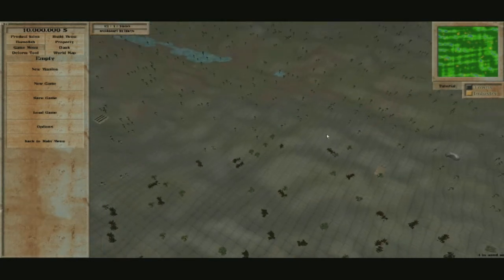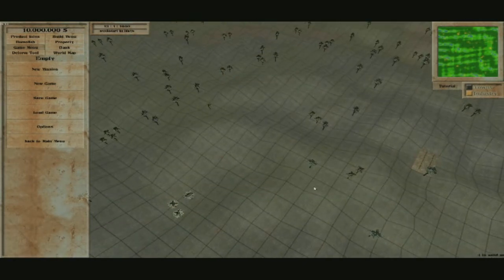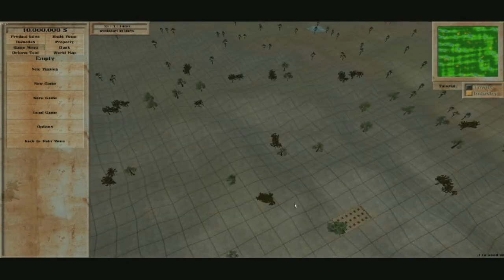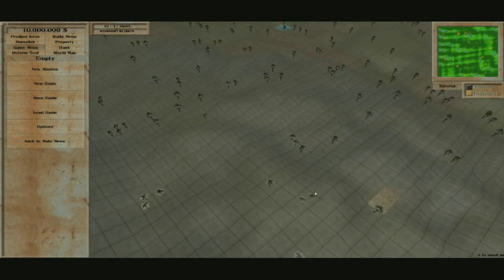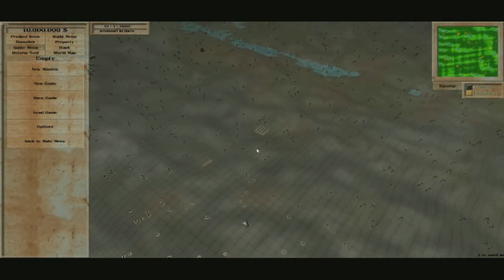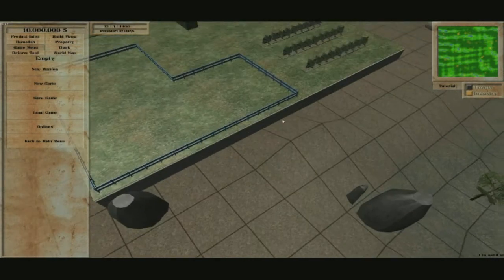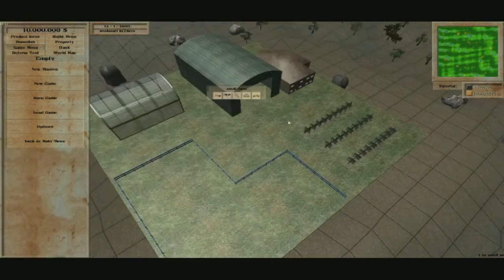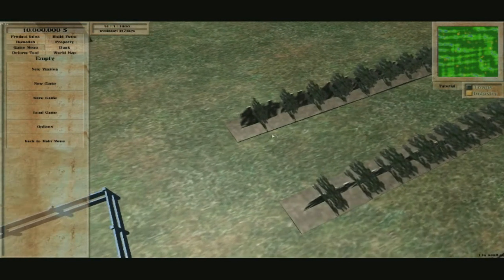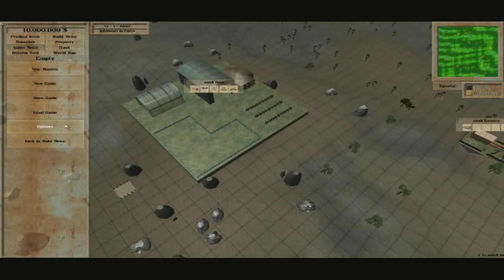Now you can kind of see the difference with the trees here. If I don't let go of the mouse, you can see that there's an image, and it's like the alpha channel is not complete, or it's just too bright or something, and it doesn't look right. Not exactly sure. Wow, the mini map is very blurry now. Anyway, I don't know if I can find anything else. This new frame rate's actually quite a bit better for me.